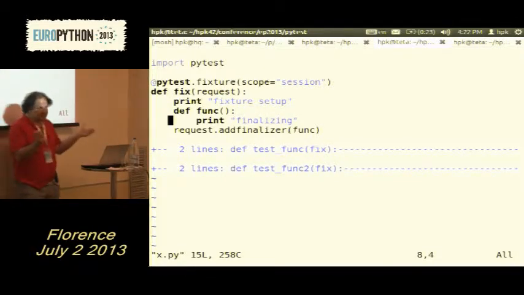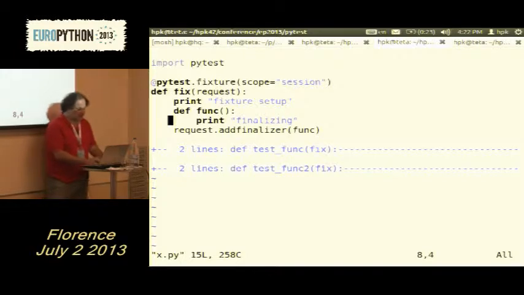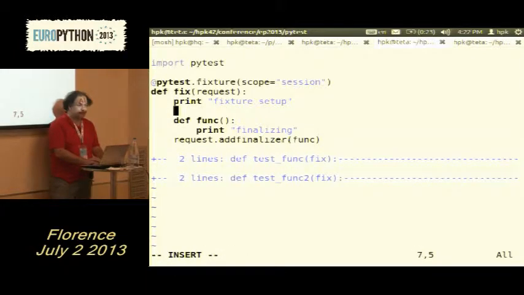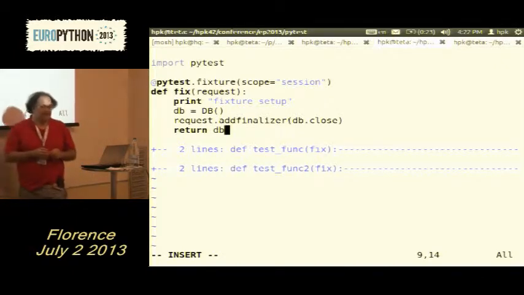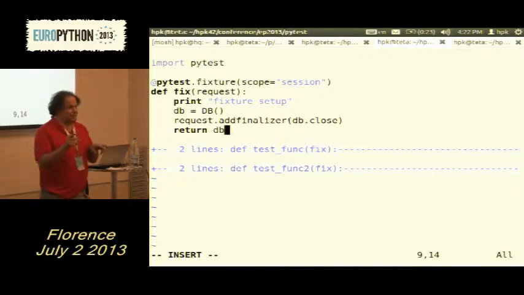And because pytest splits this into fixtures anyway, any fixture that actually sets up something, like creates a value here, it will just do it like this, you know? So it's exactly at the point where I created it, and now I know how to finalize it. I just add it. And that's the equivalent you have in unit test, called addCleanup.